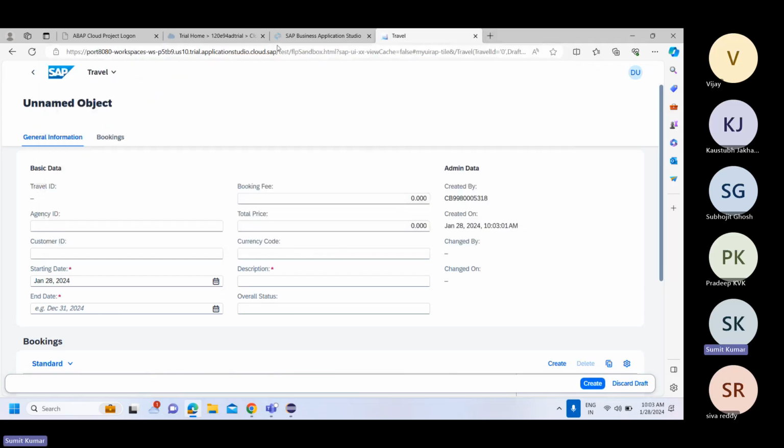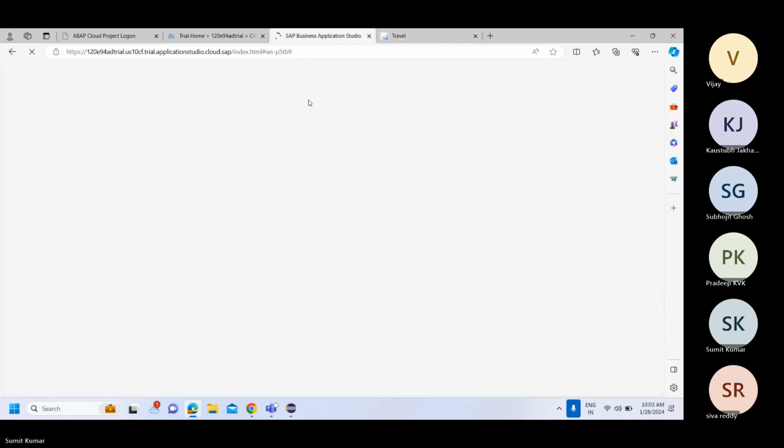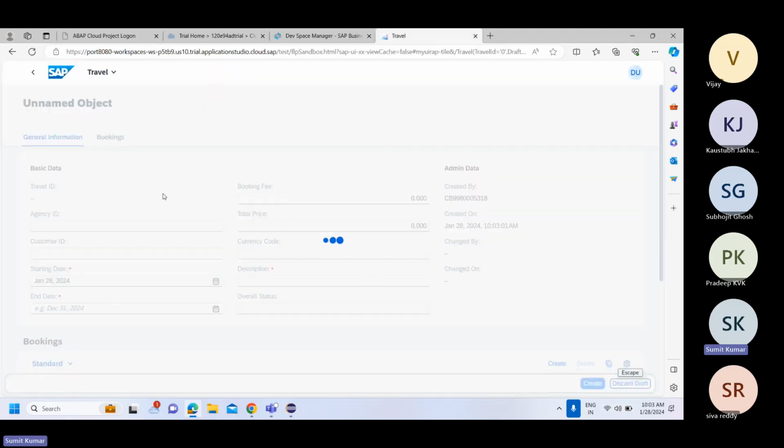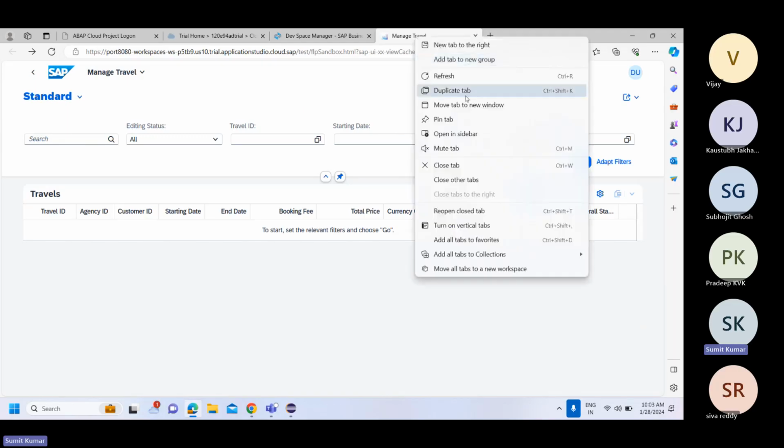Let me just also go over here and maybe try to open another preview, or maybe let's just do this in order for us to have the thing simple. I'll just duplicate this tab.